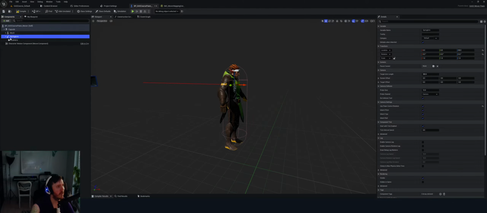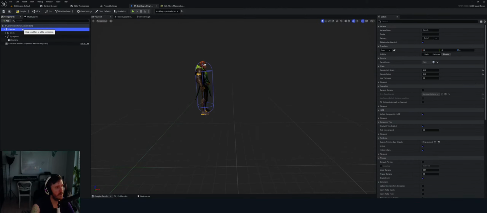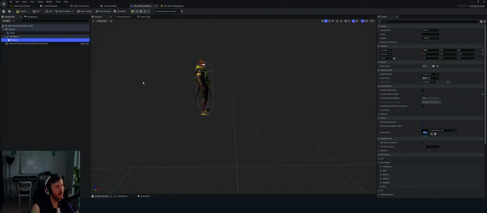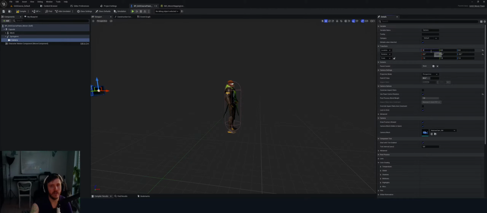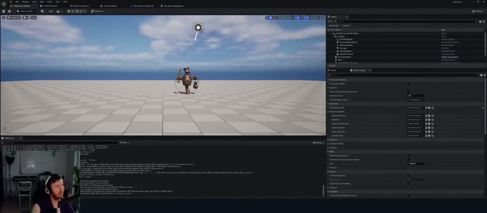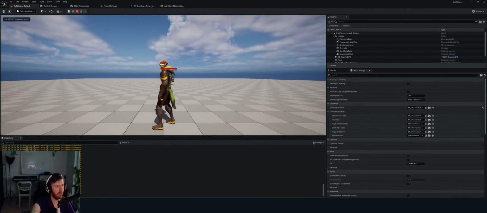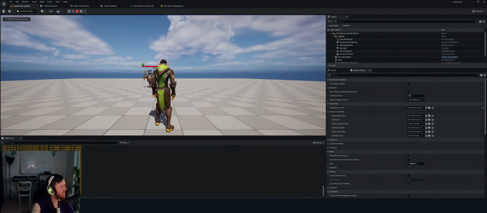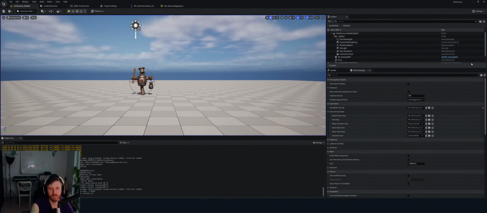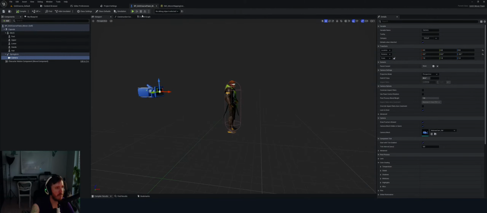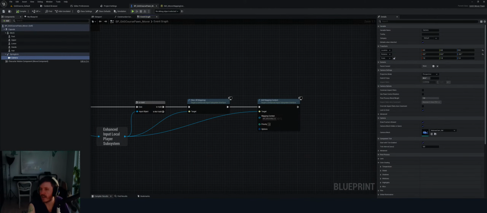So what if I just again attach it just to the capsule? Yeah, still nothing. Am I going crazy?